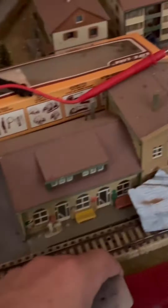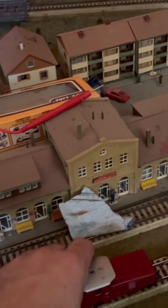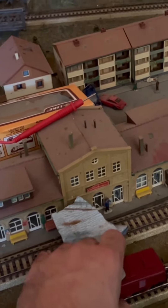Between the track being dirty and me not knowing what I'm doing, there's a little work to be done. This is the only engine I can get to go, because it took me forever to figure out there's a third rail on these tracks. I had Tyco and Lionels as a kid, and the HO was never like this. But after cleaning the track all night, I can now get this guy to go from here all the way to getting stuck in that tunnel.